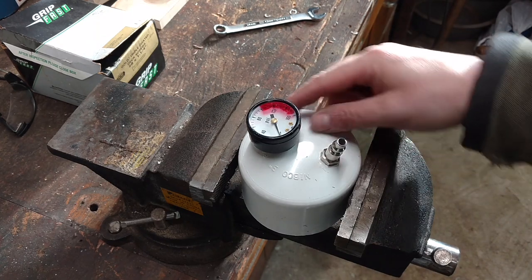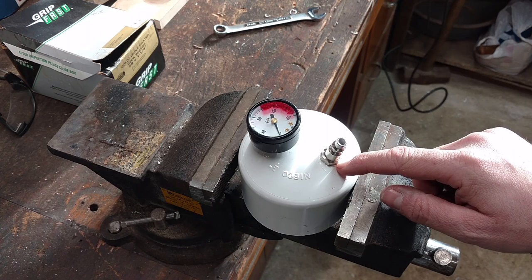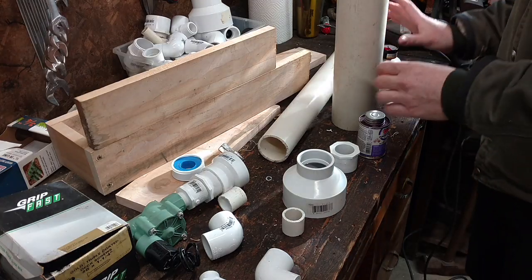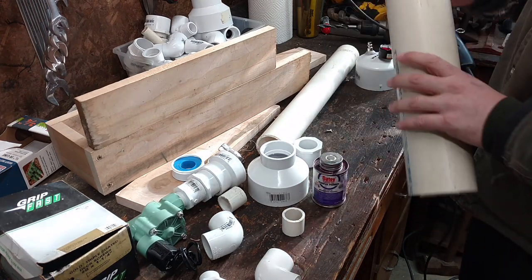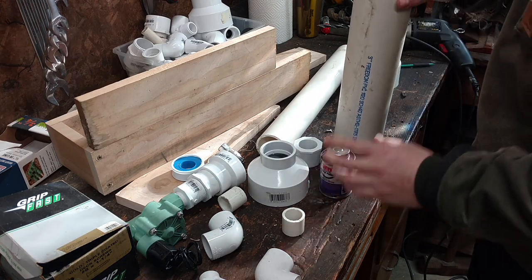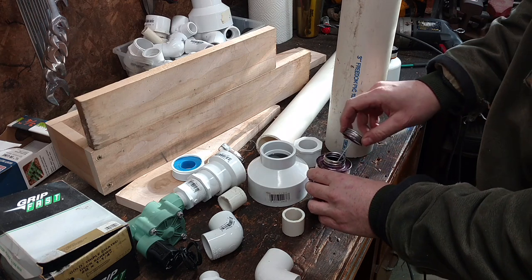I might go ahead and put some of that plastic epoxy that I used in the last video around each of these fittings so that they are fully airtight. I'm going to start gluing these together, and since it is still about 40 degrees outside, I took these in to warm up for a little bit, and I took my PVC cement and primer in to warm up for a little bit.